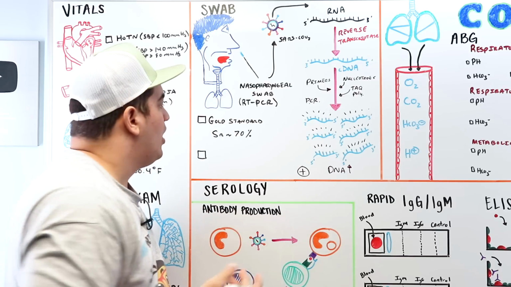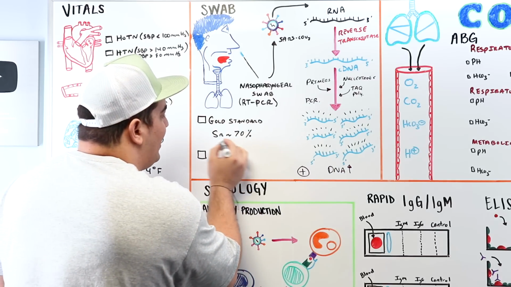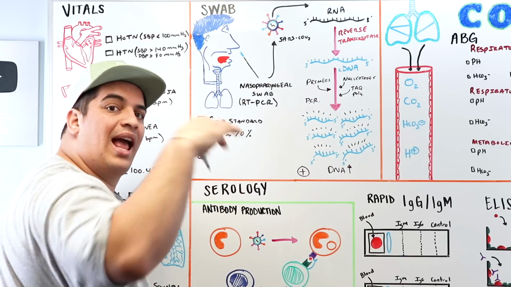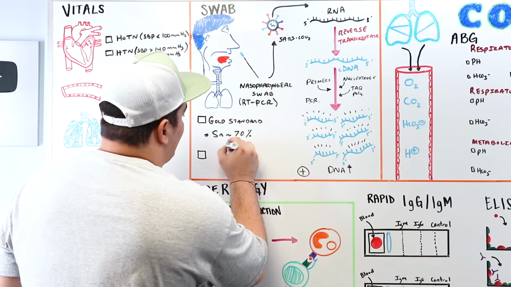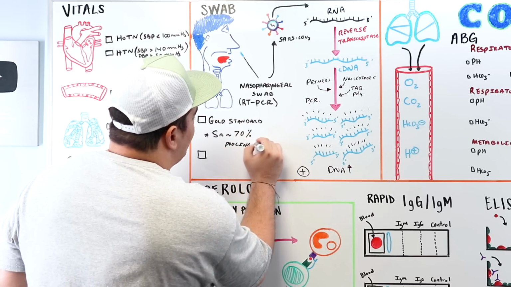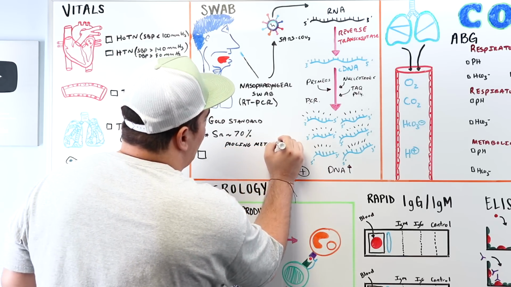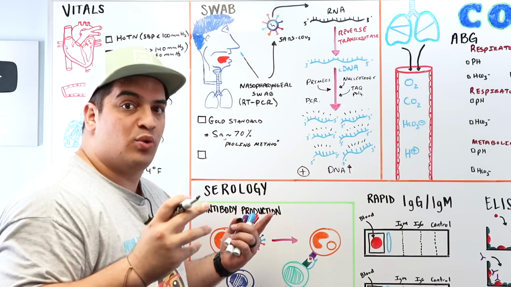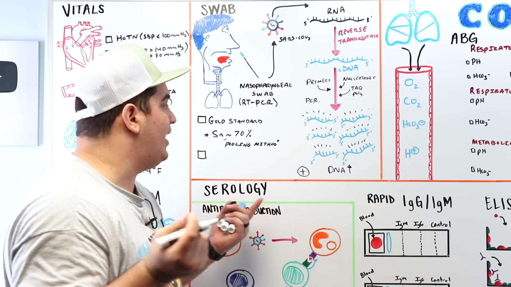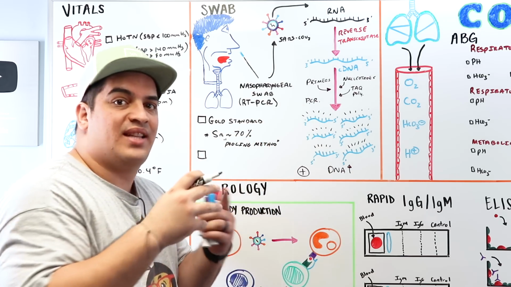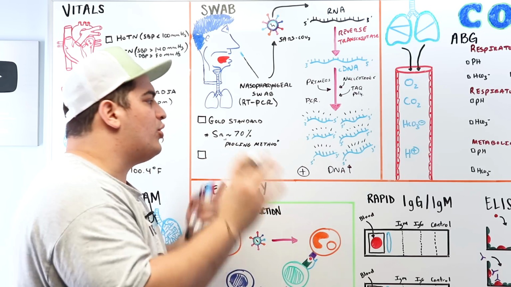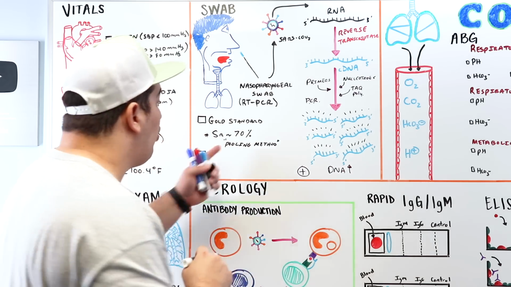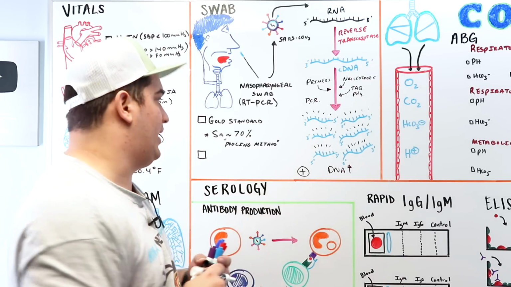It's okay. So what they're thinking is that what we can do with this is there's what's called a pooling method. And we're going to have a link down in the description box where you guys can go check that out. And this is basically going to be utilized, hopefully it was utilized in Germany. It's basically where we can take swabs from multiple individuals who potentially might have COVID-19 and add all of their swabs into the same sample and run it. And again, I'm not going to go into crazy detail on it. We'll have a link in the description box if you guys want to go read and check that out. But hopefully it's going to save us on utilizing excessive testing kits.